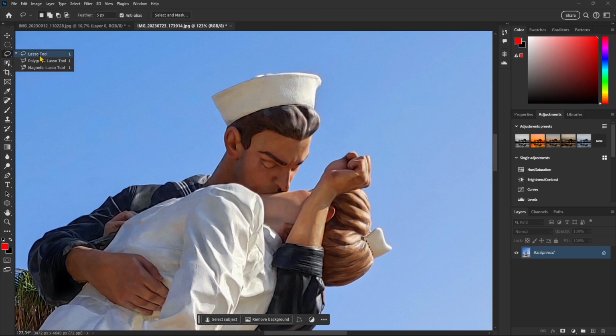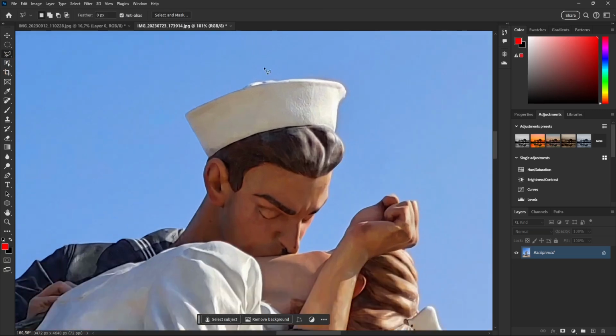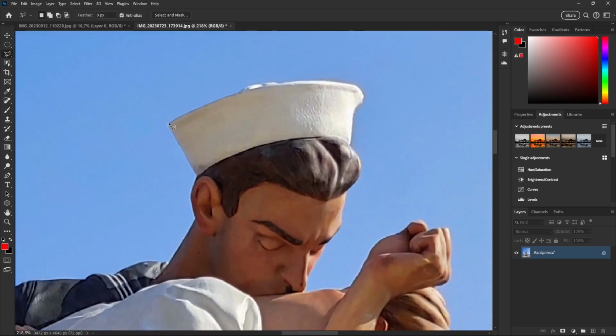So don't worry, I'm just going to show you the first thing here, and then you have Polygonal Lasso. Now with Polygonal Lasso, you don't need to have a stable hand. You just need to click, and again you can click real fast here. Doesn't matter if you're not precise. That's not what this tool was intended for.